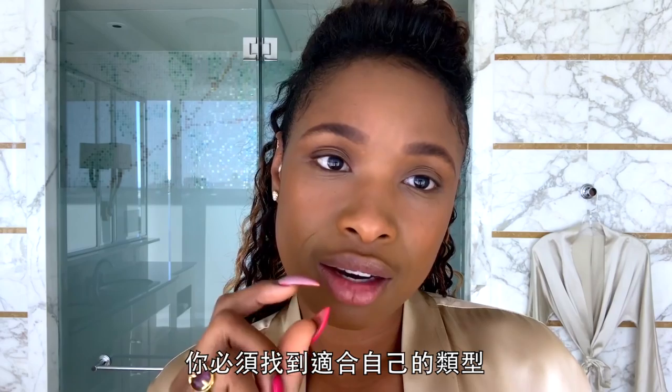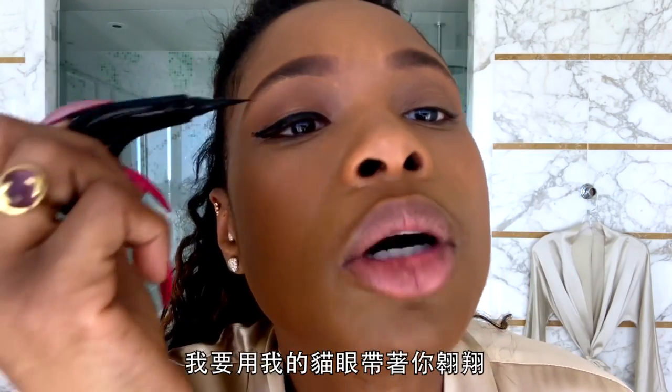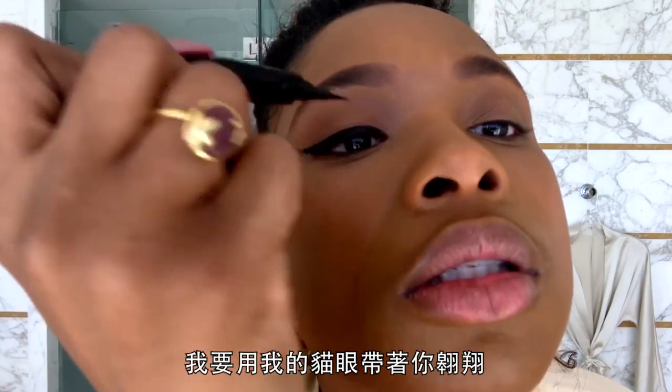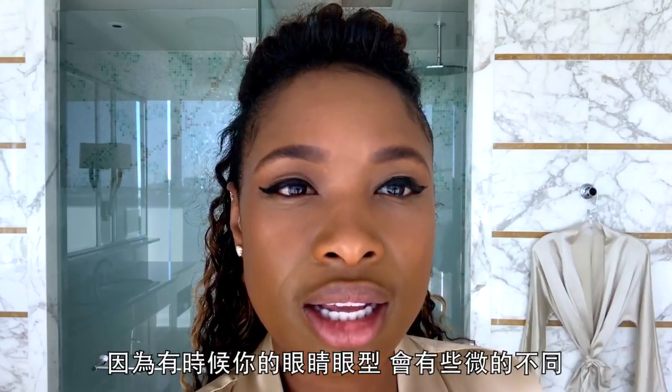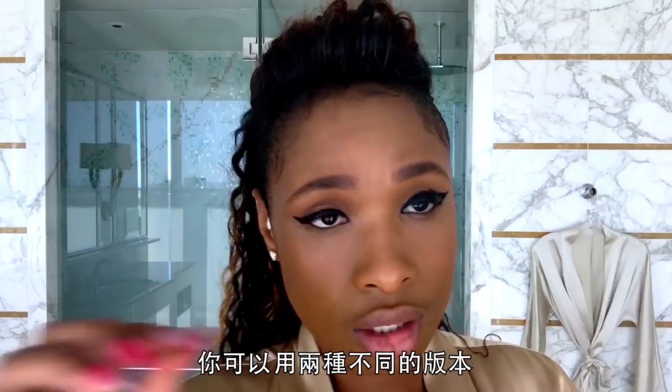You've got to find the right kind for you. First, you should just powder down your eyelids so that they are dry, so that it doesn't run. I'm going to have to get really close up on you. I hope that's okay. I'm going to fly away with my swoops. The left is a little harder because sometimes your eyes are shaped slightly different, but we use a Q-tip to clean it up. So don't worry. Calm down. Go according to the shape of your eye or the shape you want — there's no right or wrong. Don't tell me Jennifer doesn't know how to do swoops, honey. Two wings — they are my face. I've got two wings. Fly away.